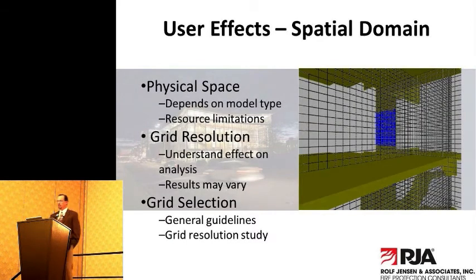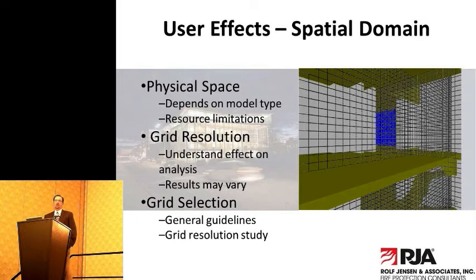In the case study at hand, the spatial domain, as Craig said, was relatively well defined. However, there still are things that the user has to make sure make sense in terms of carving out the space and building your model in FDS in terms of meshes. You have to make sure that it's appropriate and that the grid cell sizes line up appropriately, obviously, or else the model won't work. But beyond that, you need to take into consideration keeping some of the physics of the fire plume away from the boundary, for instance, of some of the grid cell boundaries from the meshes. That's an important thing to do. So the physical space, the consideration of that is important.